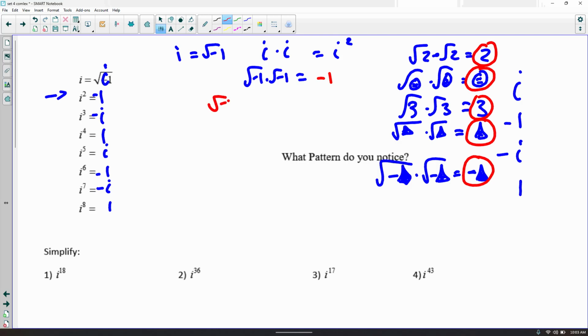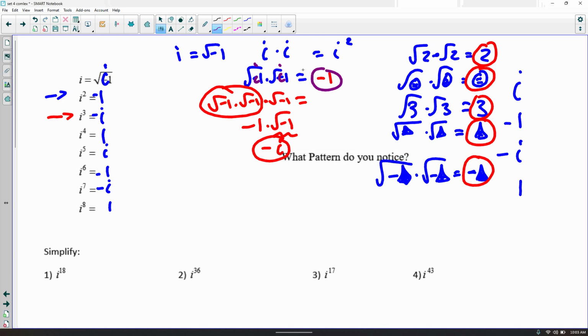What is the square root of negative 1 times the square root of negative 1 times the square root of negative 1? What is 2? That makes that what? That's a negative 1 times the square root of negative 1, correct? But what does the square root of negative 1 really represent? What letter? That's i. So that's a negative i. That is where that one comes from. So in the top one, is it basically just i times i? Correct. This is i times i, so i squared is negative 1.